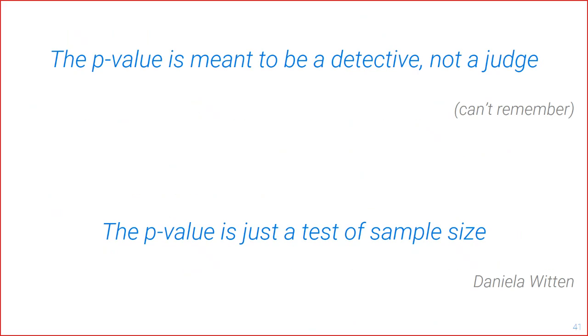And so just to summarize in a couple of quotes that I really like, one of them is the p-value is meant to be a detective, not a judge. If you think about it, the p-value was meant to give you an indication of the significance of your data, how extreme your data is under a certain null hypothesis, regardless of any betas, of any alternative hypothesis or anything like that. It was just meant to be a detective, something that would make you raise your eyebrow and say, I have something here. I have to continue studying. It was never meant to be a judge to say yes or no.